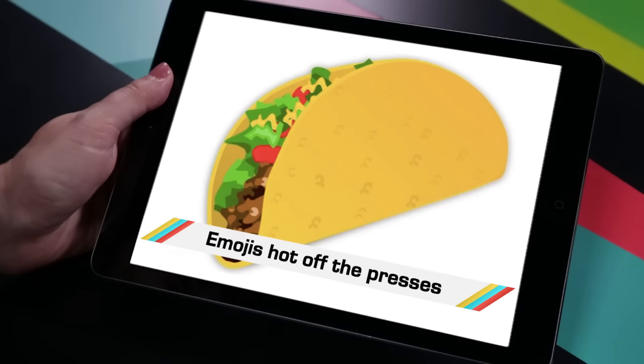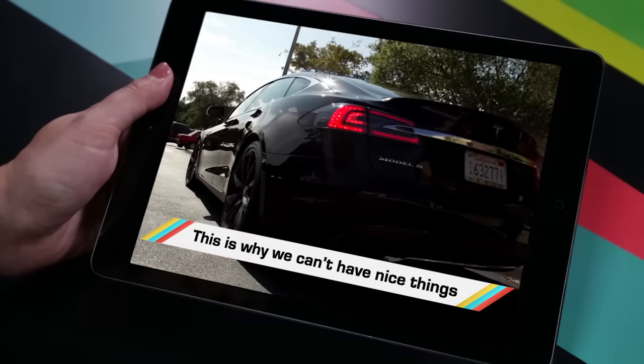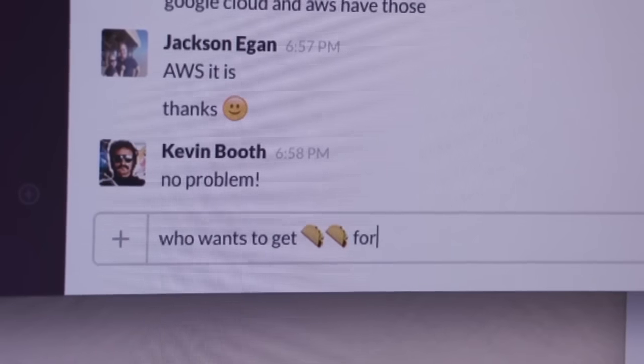While you were busy tapping out tacos on the new emoji keyboard, you probably missed these robot fingers, Tesla's scaled-back autopilot feature, and the modular car of the future. Welcome to In Case You Missed It, where owning a fancy emoji keyboard doesn't mean it's okay to proposition your crush with tacos and eggplants.